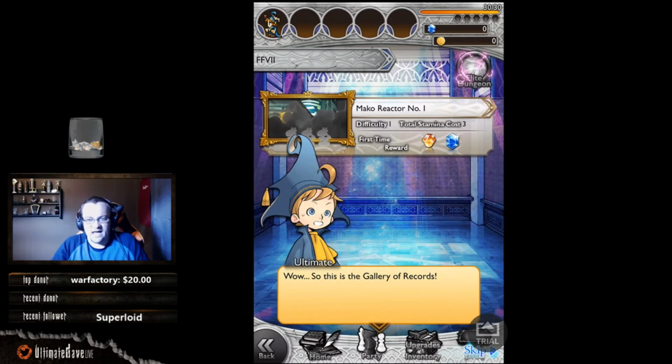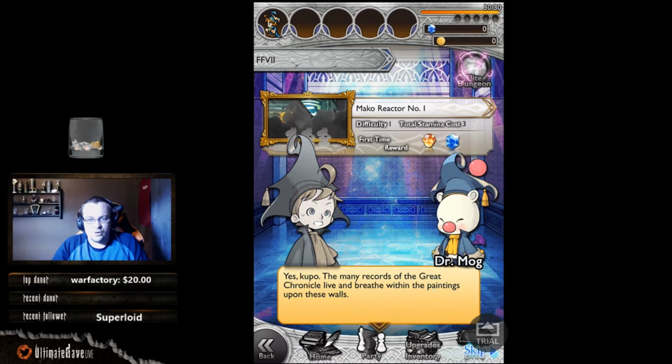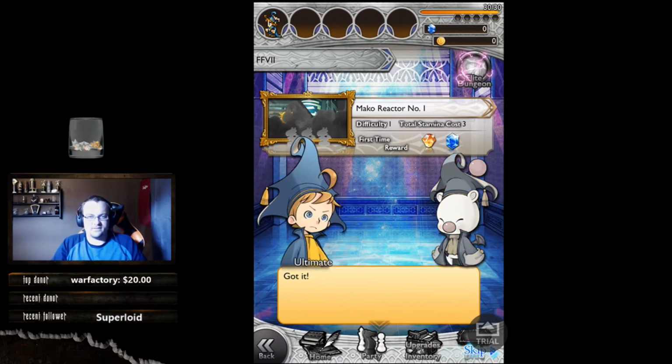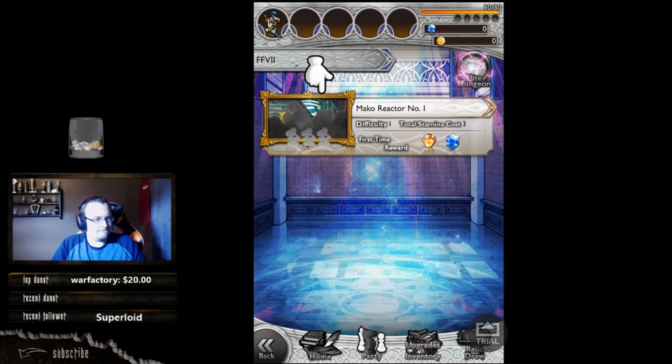Wow, so this is the Gallery of Records. Yes, Kupo, the many records of the Great Chronicle live and breathe within the paintings upon these walls. From here, you may enter a painting and begin your journey through the record realms, restoring as you go, Kupo. Got it. Okay, it's time for you to take on your first dungeon in the record realms, Kupo.